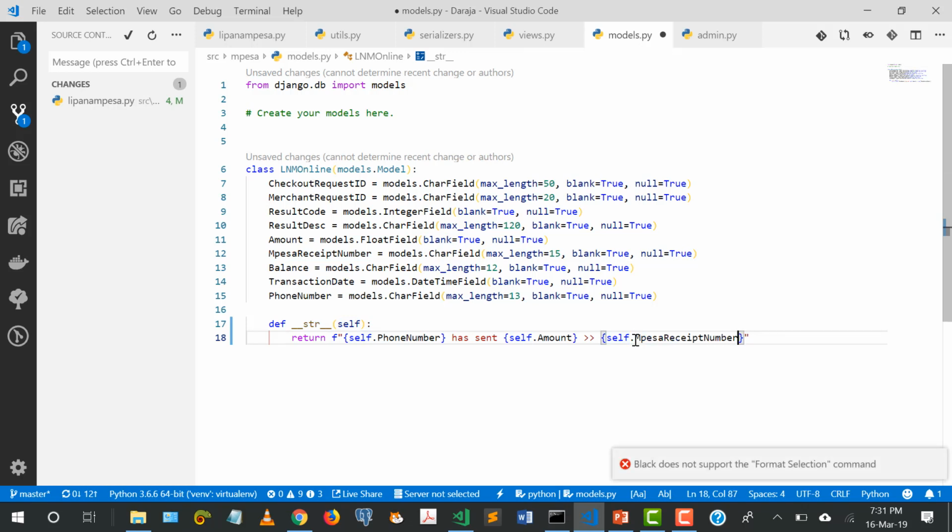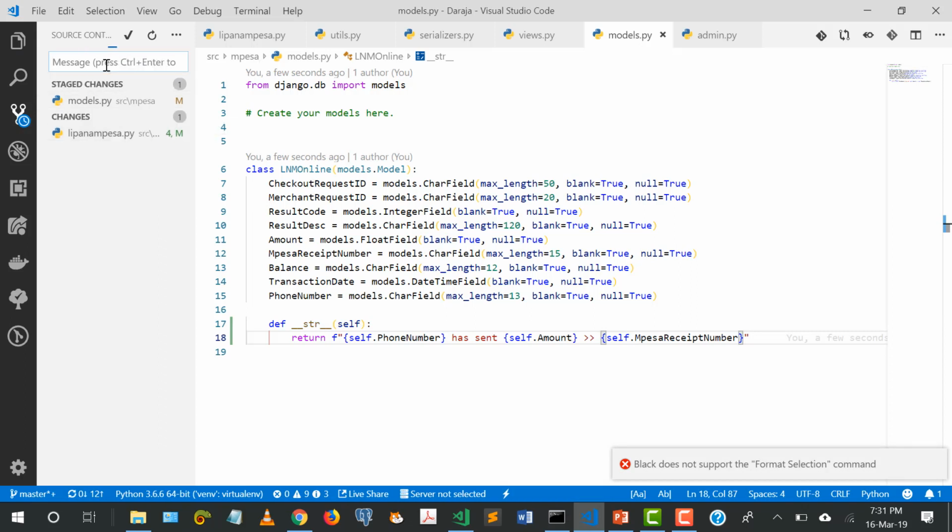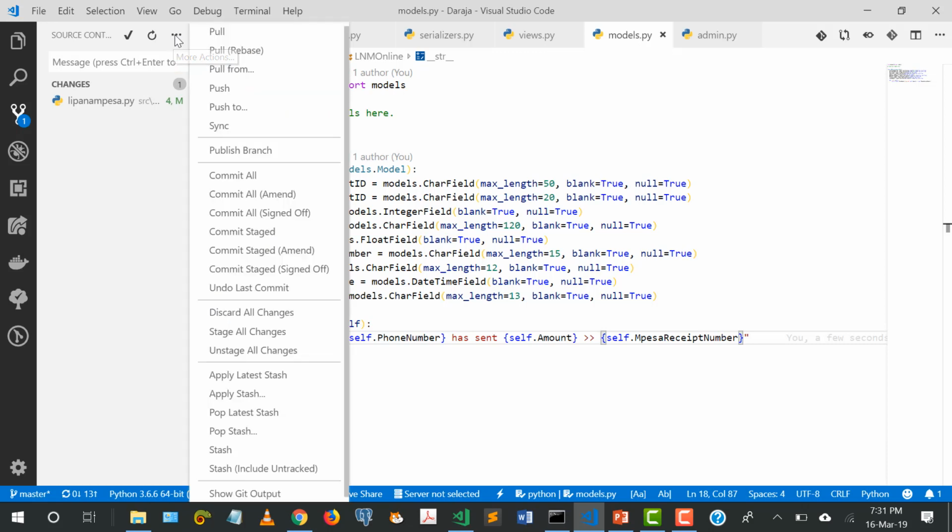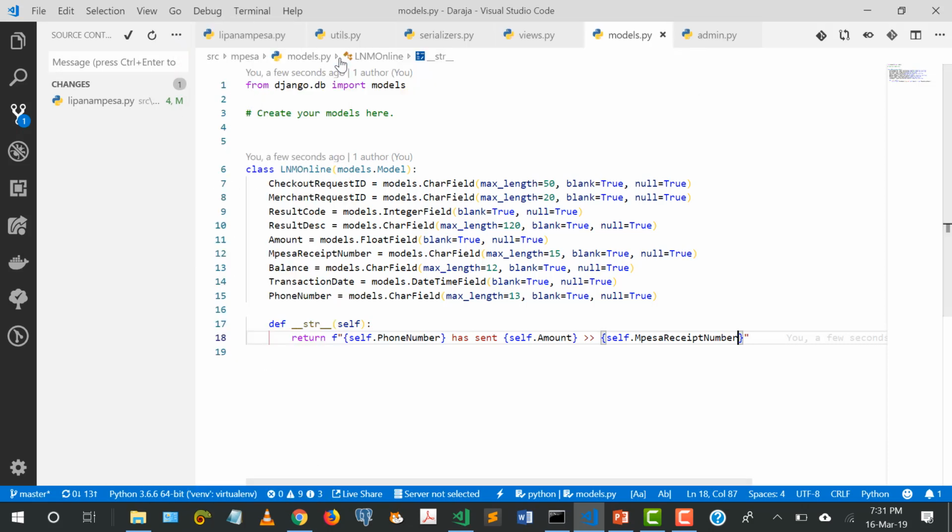I can say save, and if I push just this to Heroku, I can say string representation, okay, and push to Heroku. So that's one way.